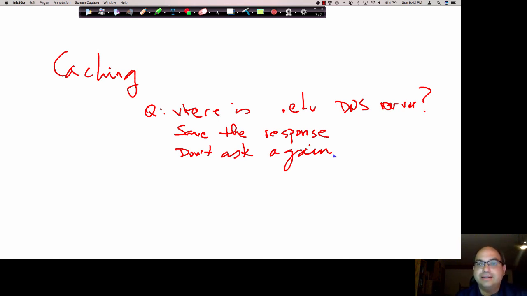Okay, so that's how the internet works. Okay, I wanted to give you kind of an overview of the way these protocols work together, right? That's a really important takeaway. So you see how DNS helps in translating names to IP addresses. You see how that allows URLs to have names, right? Which is much more convenient for people that are surfing the web. And you can also see how a single HTTP request might actually result in lots and lots of subsequent requests. So caching becomes really important, so we don't have to keep trying to find out where a particular server is located, and all of this is designed to scale, right?